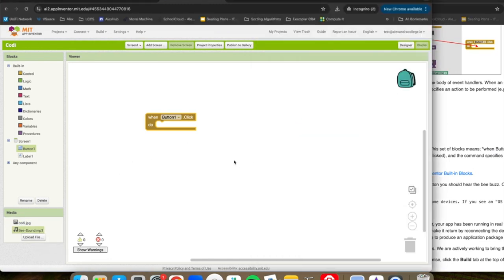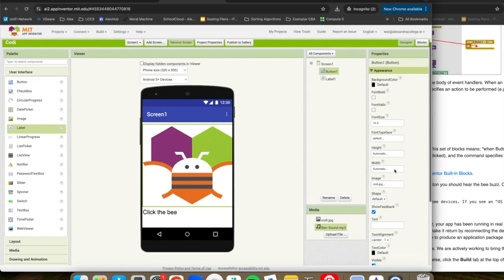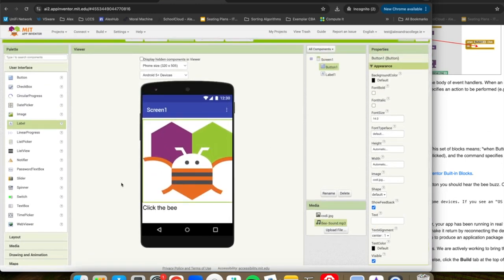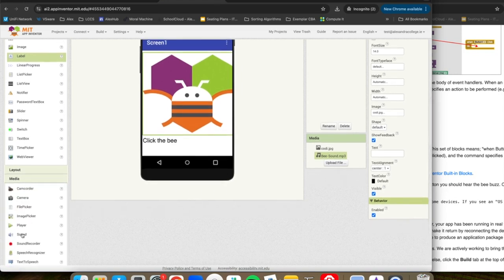Okay, so let's just go back here for a second, back to my designer, go to my button, that's all good. The last thing I need to do in order for the sound to be available is go to my media and drag this sound block out.